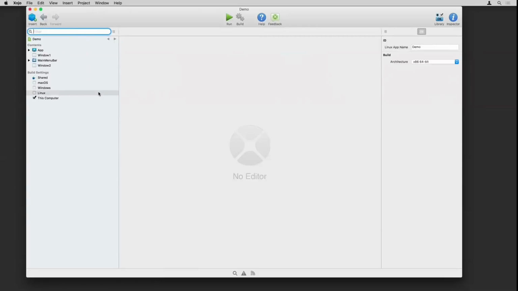Linux doesn't have nearly as many things to worry about here, just the app name and the build. There are three options on Linux for the build. You've got, of course, 32-bit and 64-bit, like Mac and Windows. But there's also a third one, ARM 32-bit. This essentially means Raspberry Pi. Raspberry Pi uses an ARM CPU, and as I mentioned, the operating system is still 32-bit. So you need to build a 32-bit app for Raspberry Pi, and you would just switch it to this.